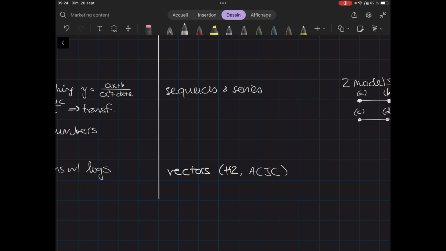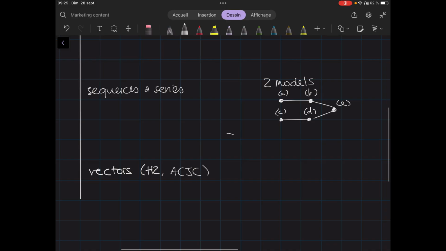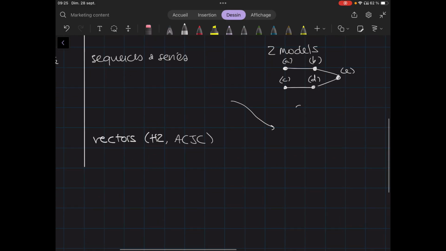So we have a bit of sequence series, we have a bit of vectors, we're still missing something. Calculus, right. Okay. So we have a couple of choices. We can do differential equations. We can do a bit of integration. We can do a bit of differentiation. I'm thinking of doing integration slash differential equations. So I'm thinking of a pretty typical question, right?